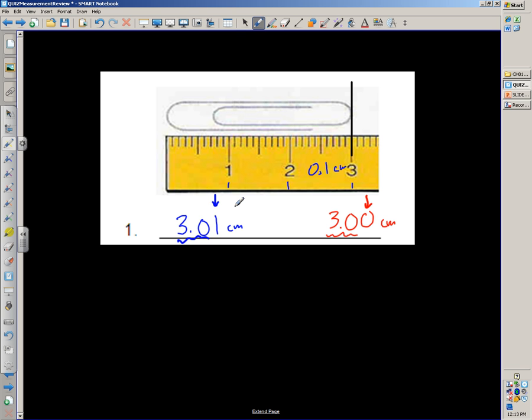When you use the same ruler, it has to have the same number of certain and uncertain digits. But the number of certain digits comes from how many marks are on the ruler. Each one of these lines represents 0.1 centimeters. Therefore, I got to have these two as certain digits plus one additional uncertain digit.